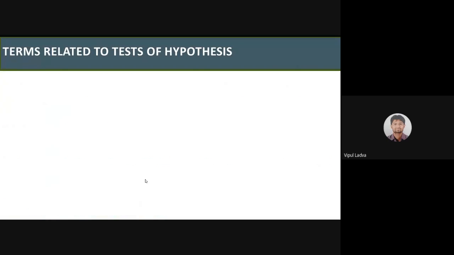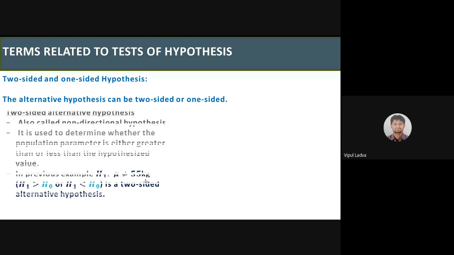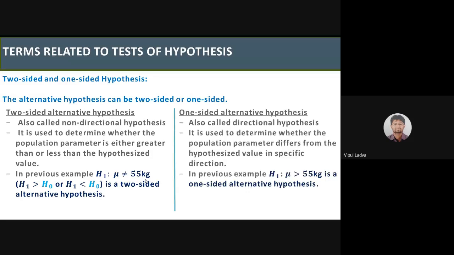We are good with the hypothesis. What is null hypothesis? What is alternative hypothesis? We know that both are mutually exclusive statements. And then we had an introduction of the two-sided alternative hypothesis and the single-sided, that means one-sided, alternative hypothesis. As we discussed yesterday, the two-sided alternative hypothesis is non-directional. We are not worried whether we are dealing with less than or greater than. We will be just dealing with equal or not equal in the two-sided alternative hypothesis.